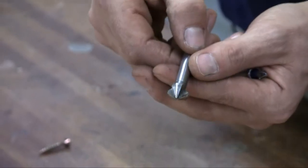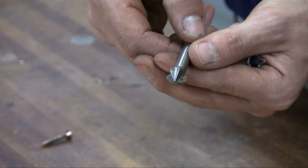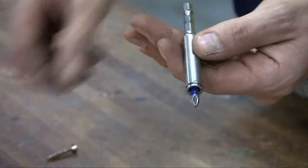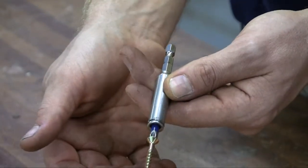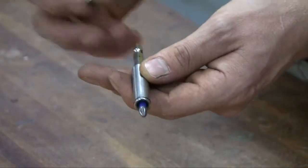Countersink bit, so that can be used in metal and timber, and also plastics and aluminium. The next one here is a driver bit, which is used for driving in these sort of screws. So that goes in the drill, and you can drive the screw into the surface. So these bits can be all used in that battery powered drill.